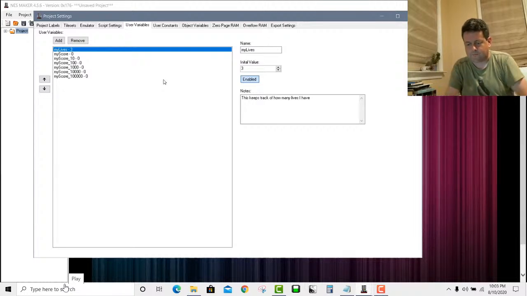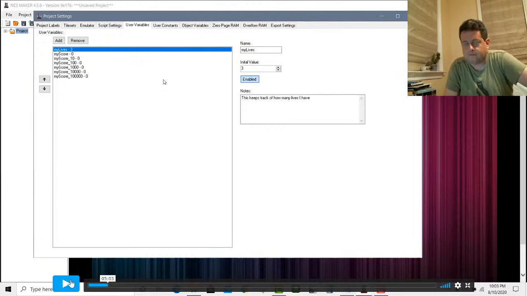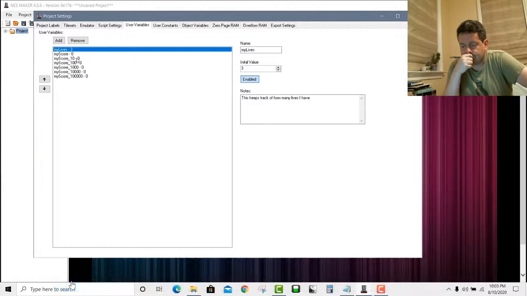And that's just pecking at the surface. We're not even near. We're like 5 minutes into the lecture anyway. Its initial value is 3. And we've got score values. We've actually got 6 variables that define the my score variable. It's not just 1 byte, it's actually 6 bytes. And when we get to that part of the code, we'll take a look at why.